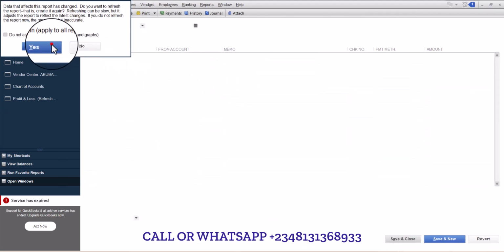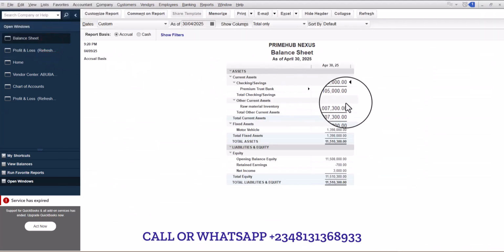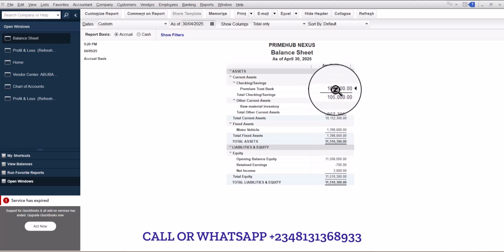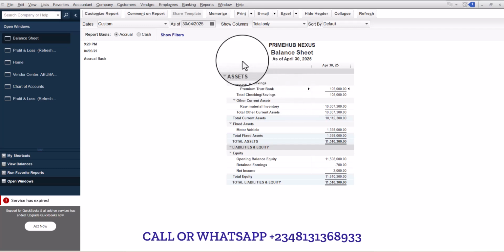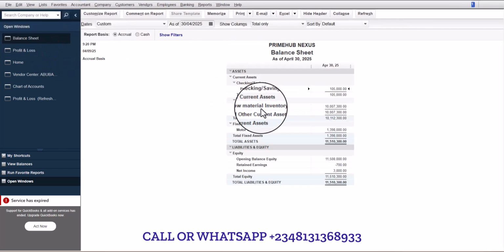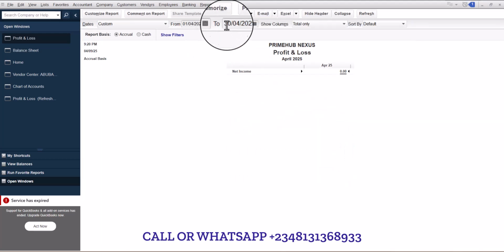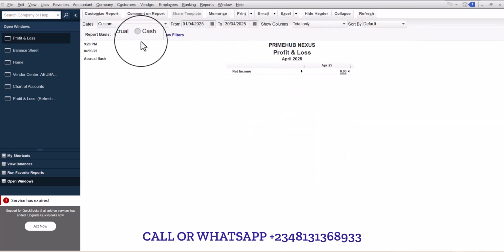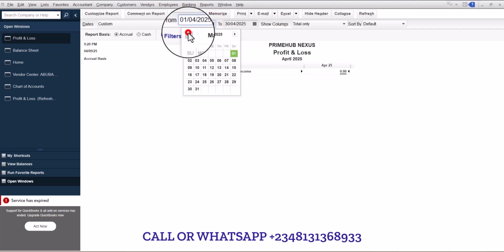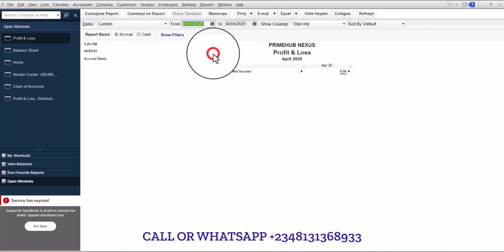Yeah, so let's go and refresh now. That 5,000 is here now, right? So now I want us to see if it is going to reflect under profit and loss. Of course it's going to reflect because the income has been selected. Remember the date, so let's go check what date. The date is in January, so I have to go back to January. That was the first time the contribution was made.